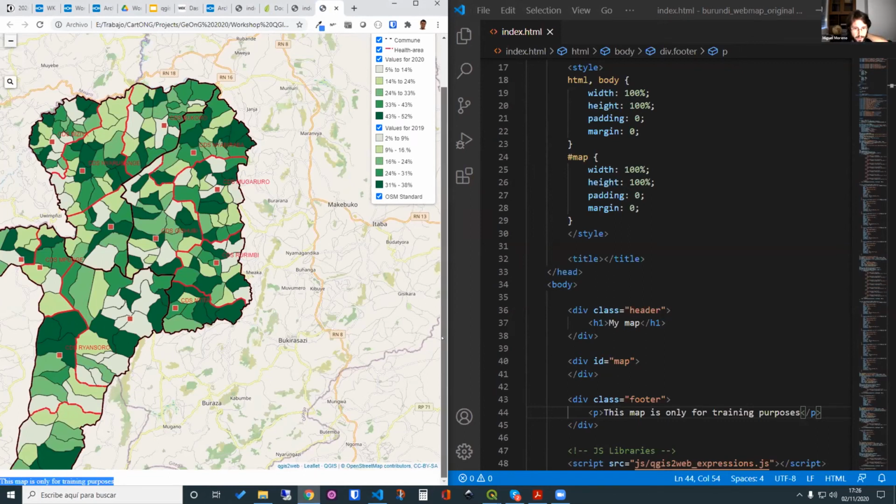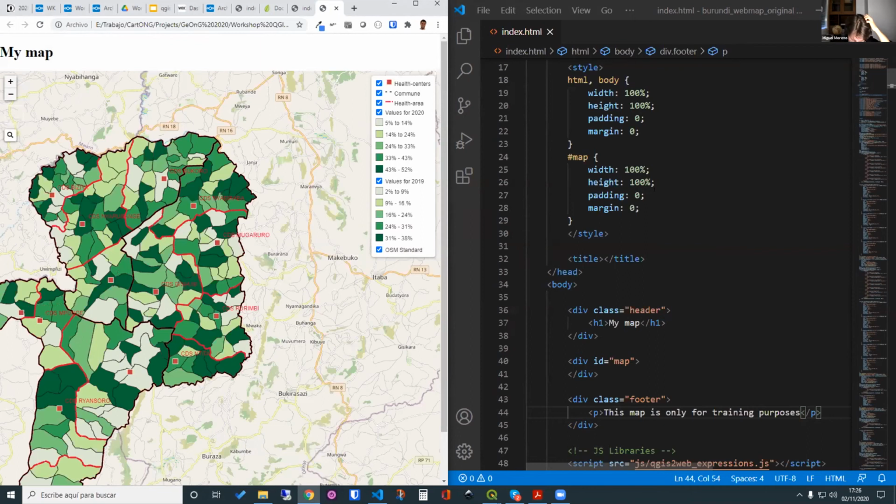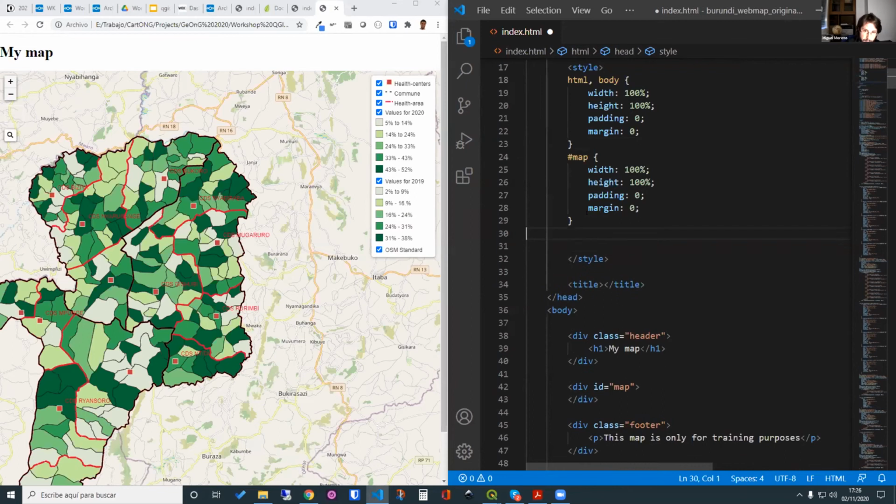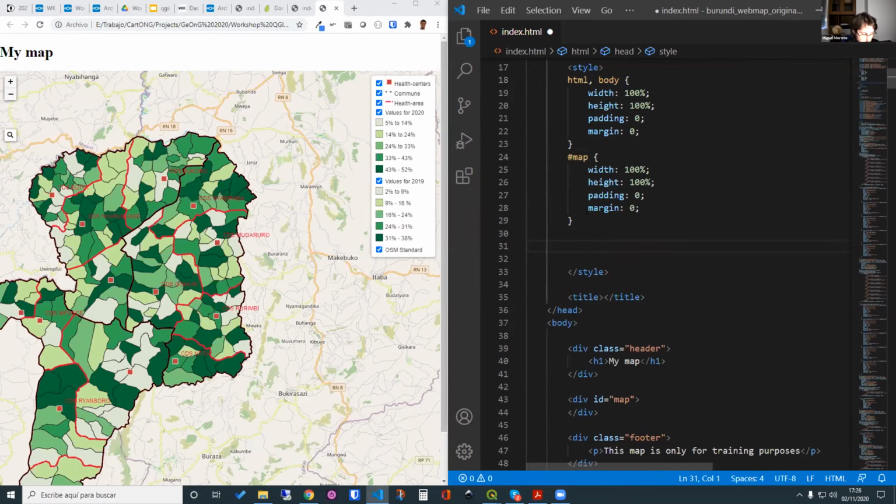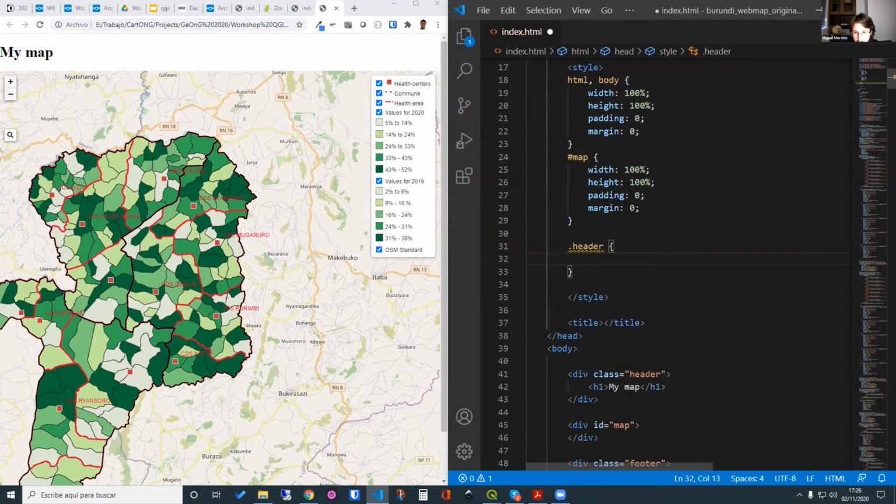So now we want to make it a bit nicer, and for that, what we can do is create the style for the header. As we created the header element with class header, we need to use this syntax, a dot, in order to select the header class. And here we will set some parameters.